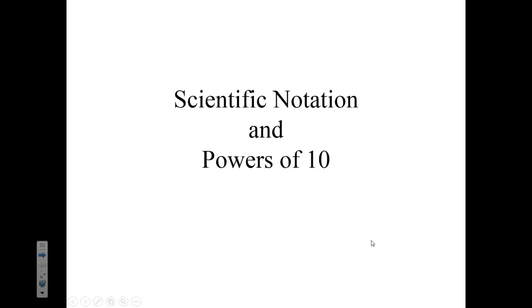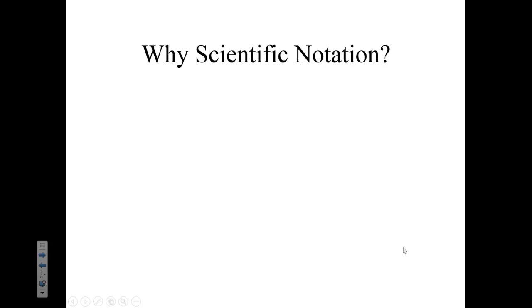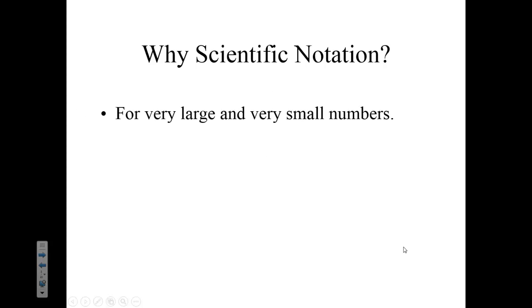This is Mr. Cochran here to talk about scientific notation and powers of 10. Why scientific notation in science? Well, in science we use very large and very small numbers, and those numbers can have a lot of zeros in them and a lot of decimal places. And so scientific notation helps us write those numbers more efficiently and more quickly.